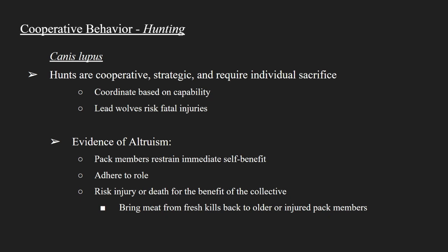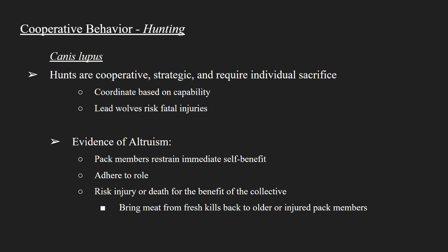and teamwork. Packs organize themselves tactically when targeting large prey like moose or bison, surrounding the animal and attacking from different angles. Some wolves initiate the chase, while others block escape routes and lie in ambush. Lead hunters take on the most active and dangerous roles during pursuit. They are most likely to incur physical harm while attempting to exhaust and distract prey. Supporting wolves attack once the prey has been worn down, and when their prey is finally killed, the alpha pair is the first to eat, followed by the subordinates.